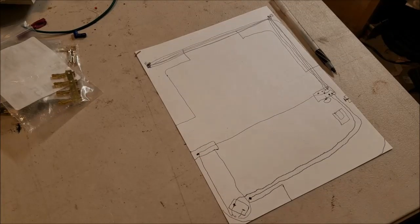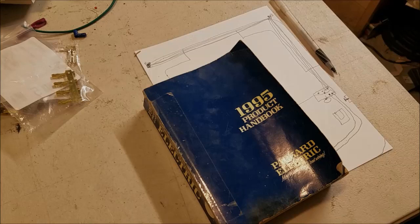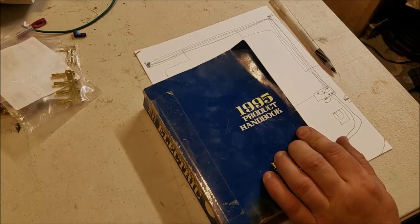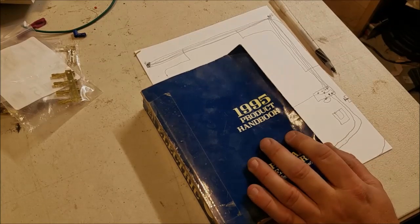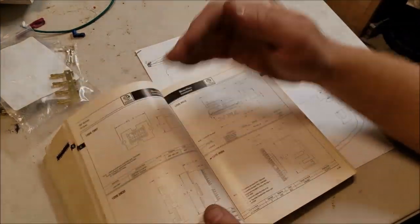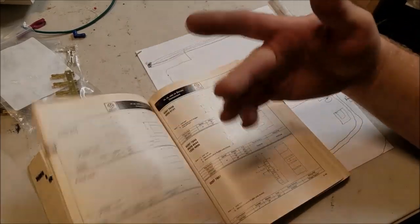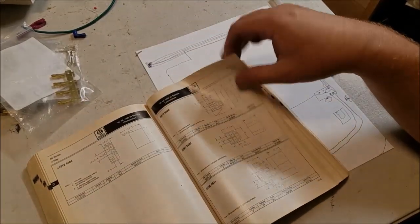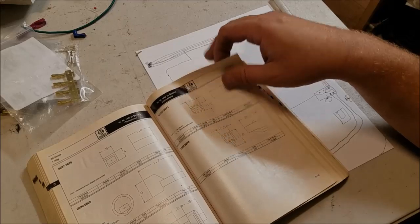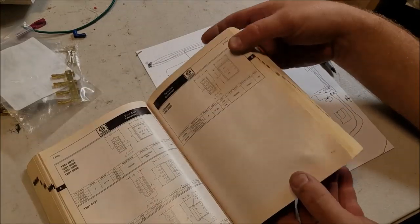Where did I get all those parts, you ask? How do I know how to do this stuff? Yeah, there's one little book I have. It's a 1995 Packard Electric product handbook. It is the last version they made before they went digital. Within here shows you all the different connectors and types of products that Packard once made. And you can scroll through this book long enough and pretty much find anything to fit anything you could dream of making. So let's find the fuse block section.